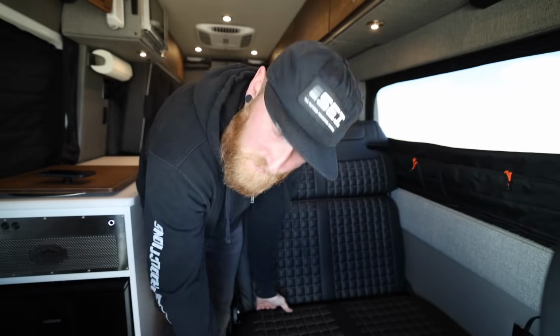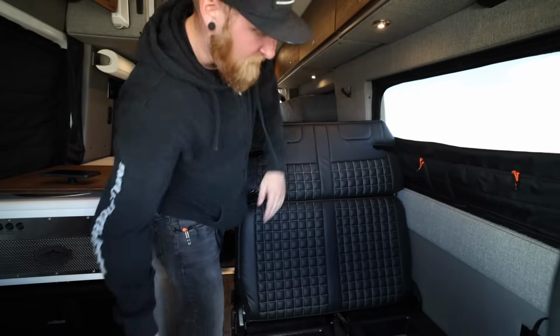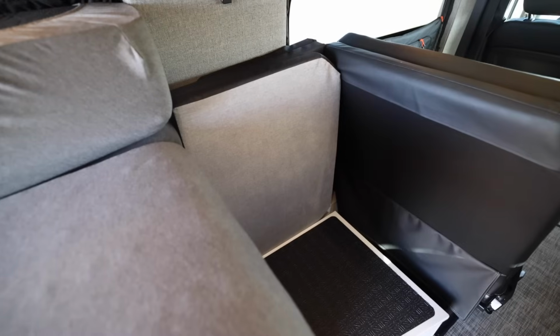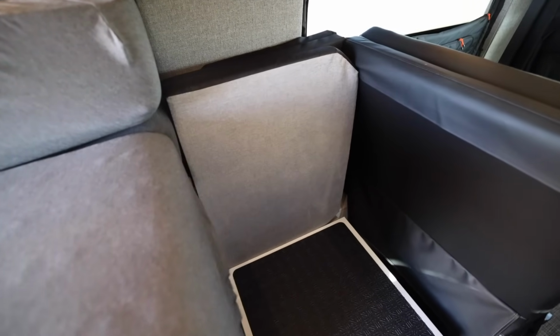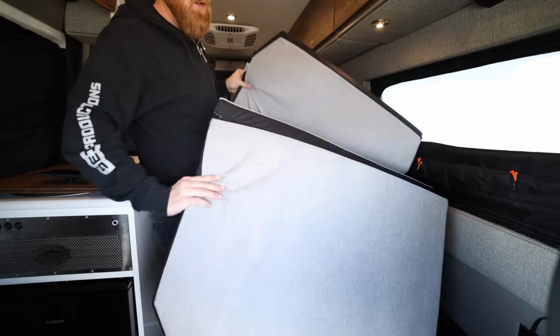Okay, we're getting close to the end now. Let's talk about the Groove Lounge. Even with this new console table mount up front here, the Groove Lounge still functions the same. Can flip that all the way forward, flip the centerpiece down, and then behind the shower basin of the Halo shower, which was typically kind of wasted space, I have this new Groove Lounge cushion.